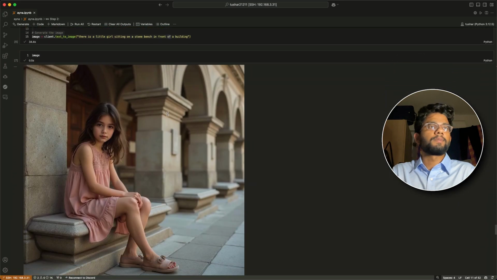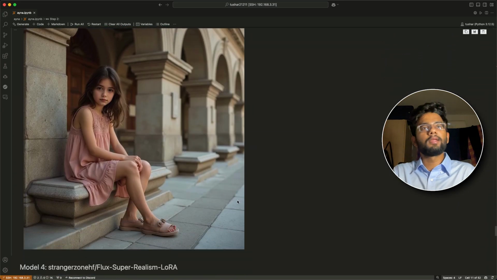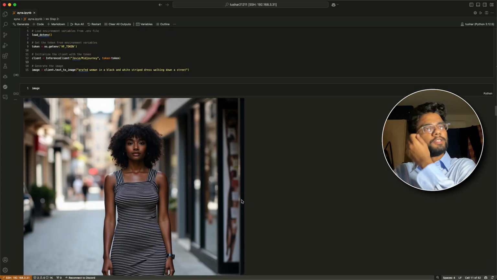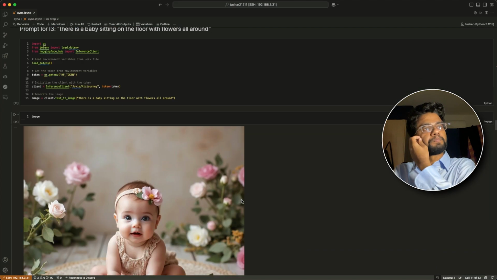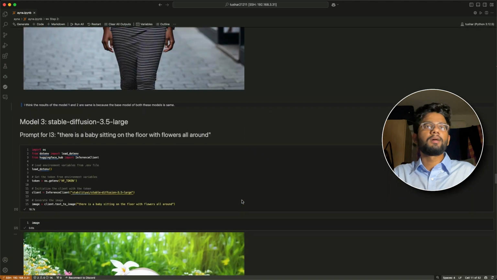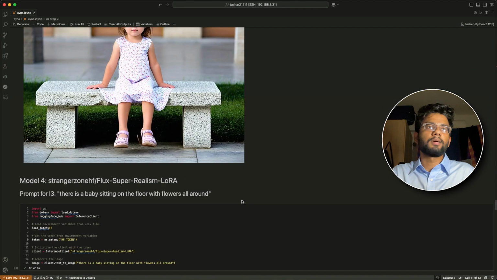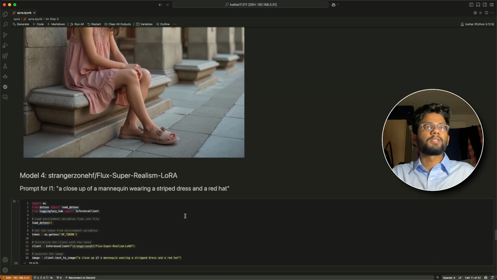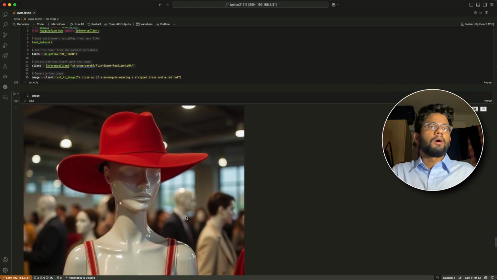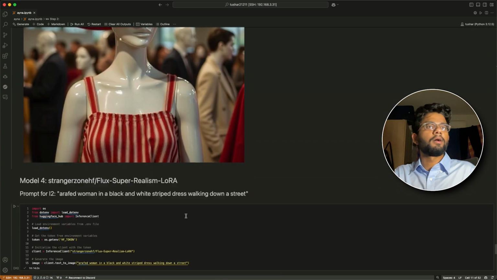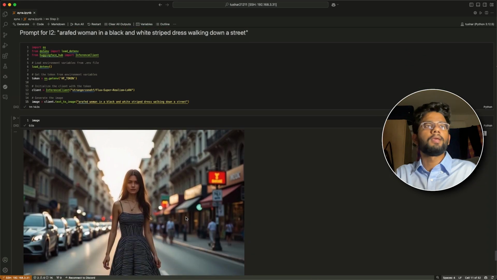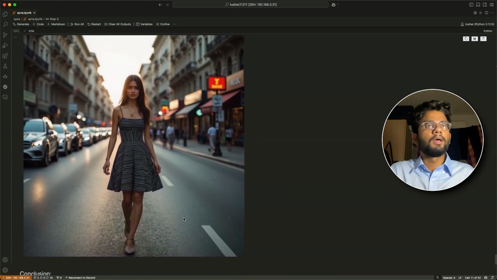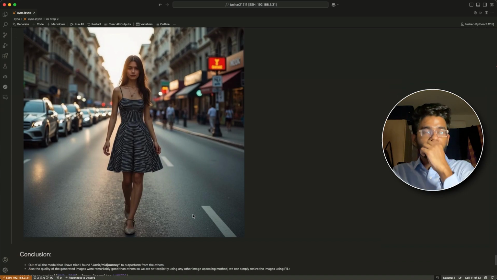We also experimented with I4, and the results are similar to Midjourney, but again the quality is a little compromised compared to Midjourney, although the model is performing decently. And then we tried the mannequin prompt and the I2 prompt, and these are the results that we were getting.